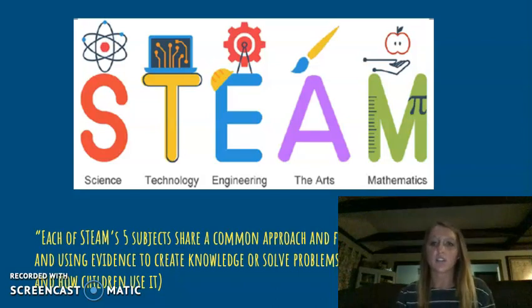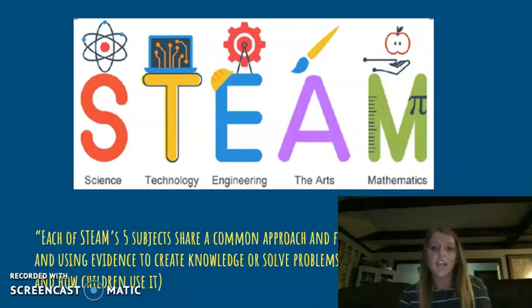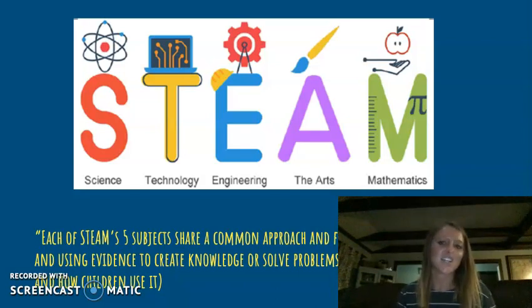And as children learn, explore, play, and try new things, young children have the opportunity to investigate the world around them. They learn and experience all these STEAM skills and theories, and they don't realize it. So it's really fun to see your students do this because they're learning so much, but they don't realize it.